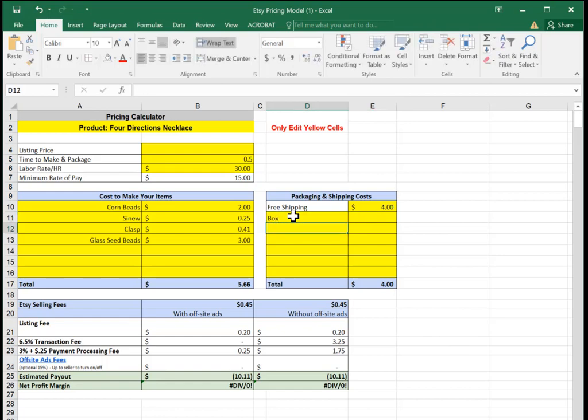What else? I use that shred fill. Whenever I'm packaging these, I include a thank you card. I have a sticker that I close the box with. I also have the cost of a shipping label that I have to print. And I put each of my necklaces into an organza bag.